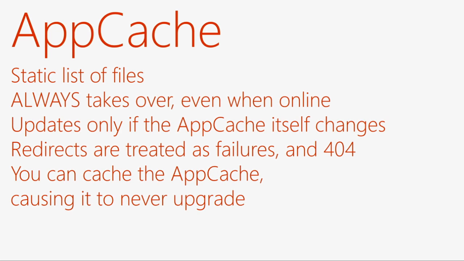And then probably the worst thing is the fact that you can actually cache the app cache, in which case nothing will ever get updated no matter what, even if you comment stuff, because browsers never go and check for the new file. It's really terrible. It's a horrible API, and it sucks, but it exists.